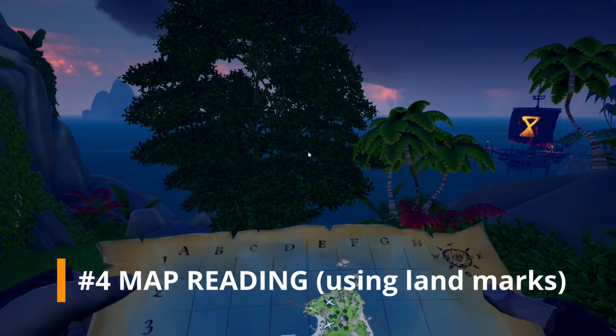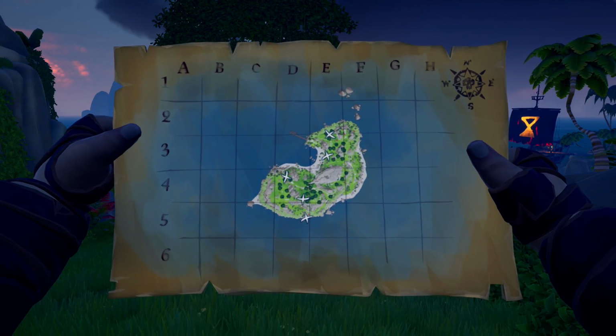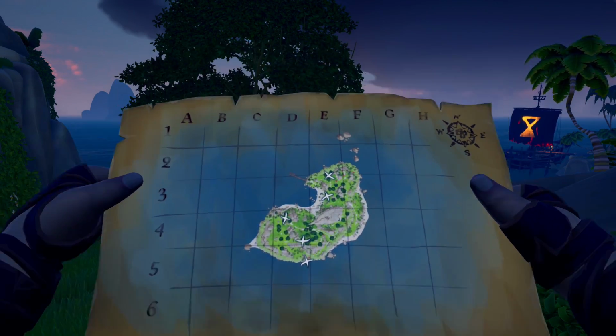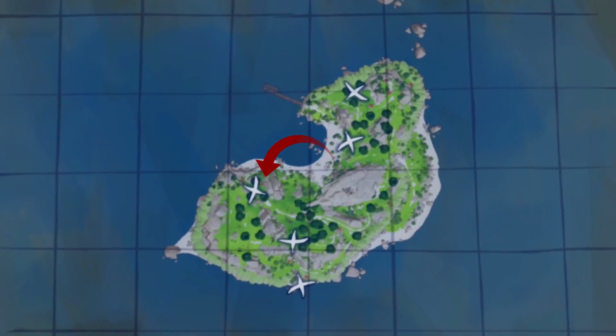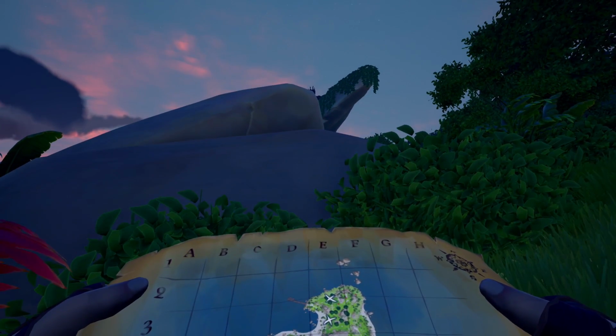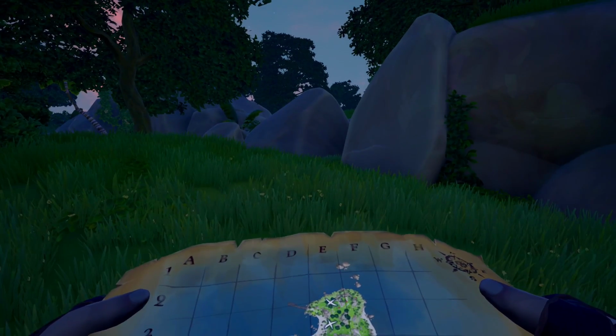Number 4, map reading. More specifically here, using specific landmarks on the map to be able to find your chests. The best thing I found to find chests on islands is to use these red flowers. Find the red flower, look for some bigger features around it, and this should make it much easier for you to be able to find the chests.